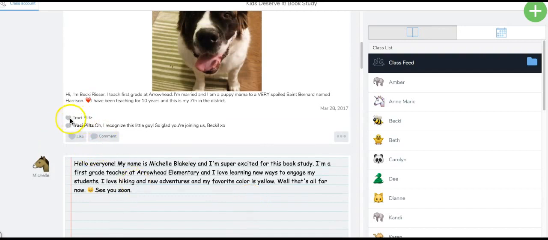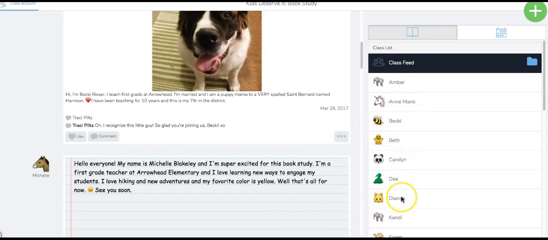If you notice underneath, you'll see different people liked. So where the heart is if you liked that post. And then you could also comment on the post. And different friends already tried that little feature. So that was really cool.